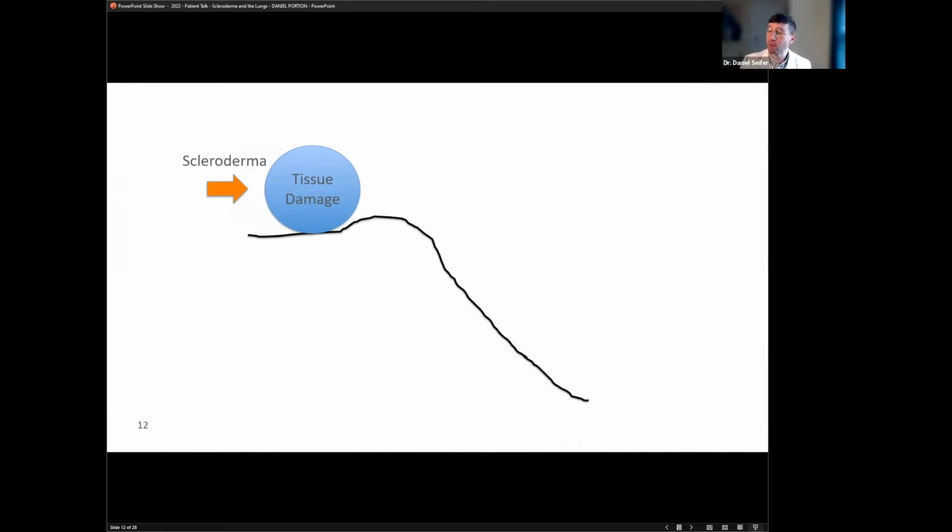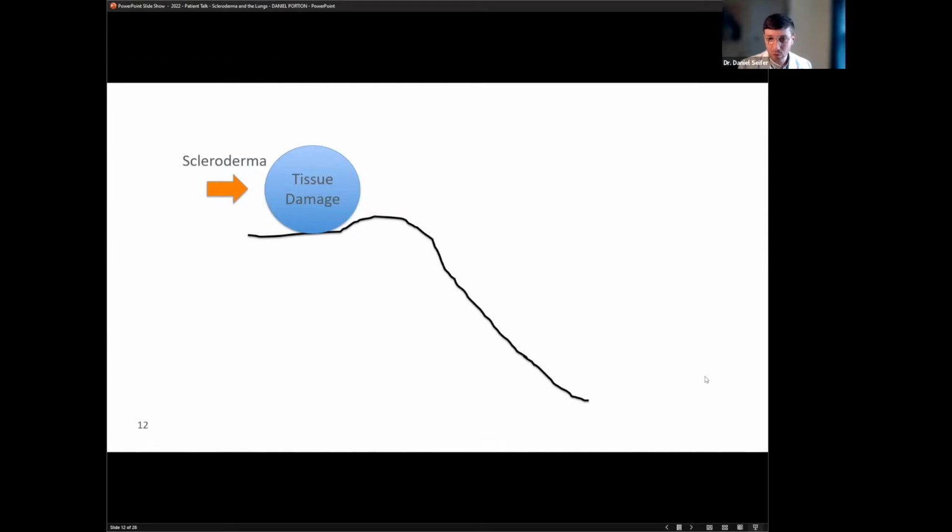There's a continuum. It's a much better way of thinking about it is actually this diagram in which there's a really, really heavy boulder on the top of a hill, and there's a bump here at the top of the hill, right? So if there's a bump in the way of a heavy boulder, it would take quite a bit to push it over that bump. But once you got the heavy boulder over that bump, it's going to start rolling. Gravity is going to pull this thing, and it's going to accelerate down the hill, and it's going to get up some pretty significant speed. And in this particular diagram, what's at the bottom of this hill would be lung scarring.